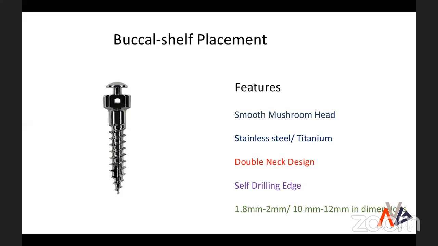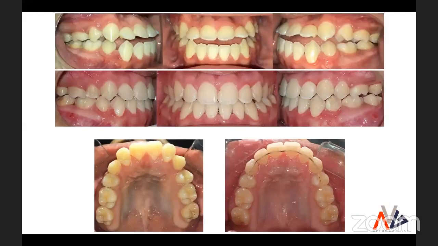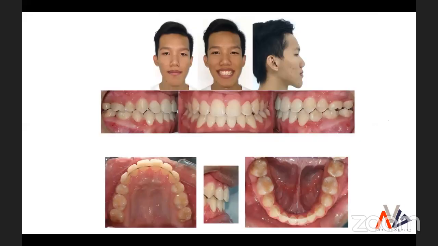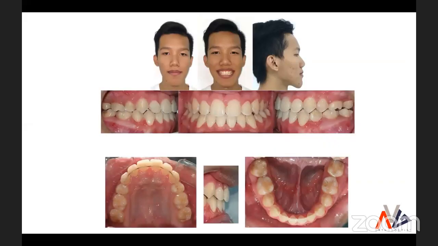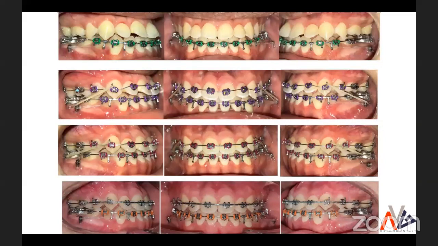Over a period of time, I ask them to wear it just once or once in 2 days or something like that. But I don't take off the buccal shelf implants for at least the next 2 years in my retainer program. Okay. Next question is, did you measure the force clinically for giving power chain for distalization? Absolutely. I always use a Dontrix power gauge, and I measure 300 grams of force.